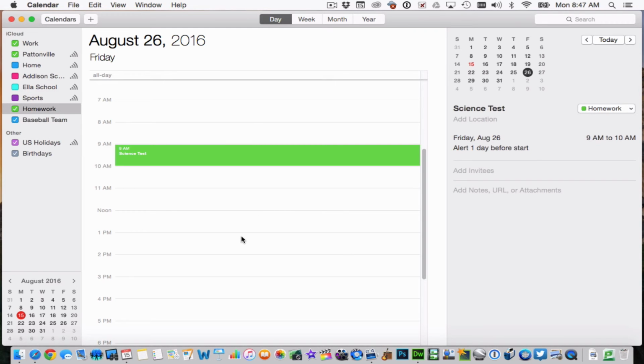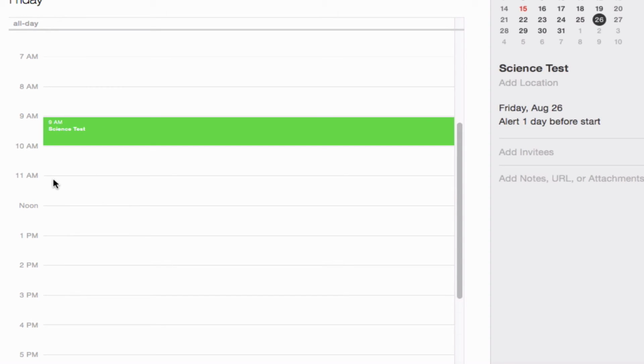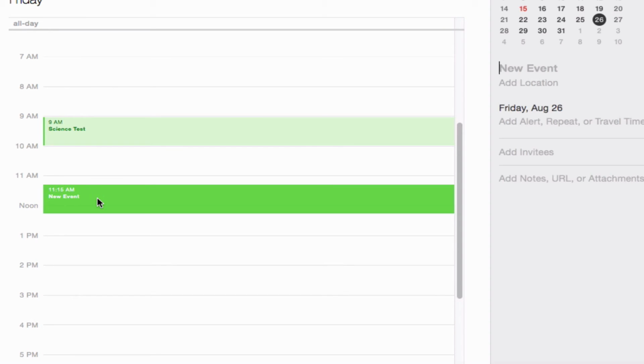So you could actually use this kind of like a planner, and if I have homework, all I would have to do is, again, double-click, add an event, and then punch in all the information about that event right here, and again set reminders to make sure that I don't forget something that I have coming up. You can have as many calendars as you want. You can use them to organize things like marching band, sports teams, family events, and you can use this to organize everything.